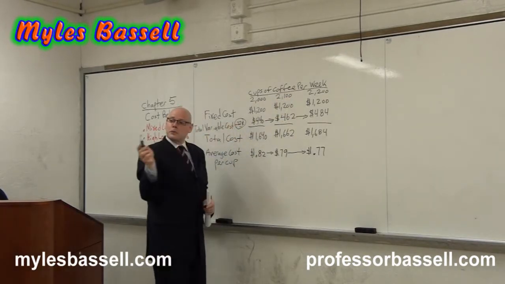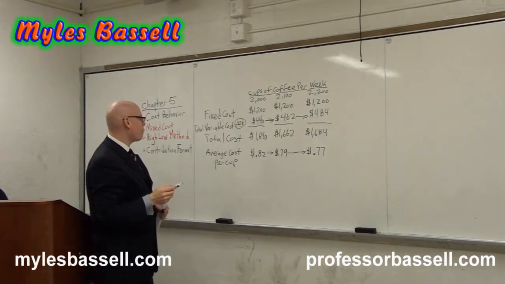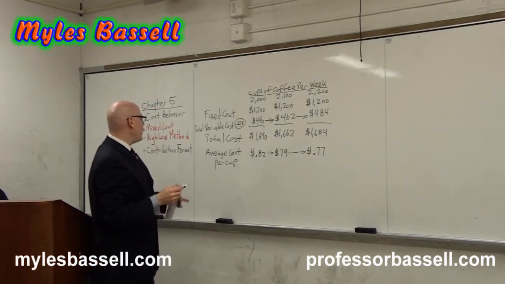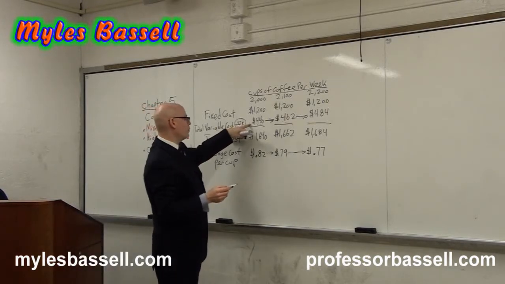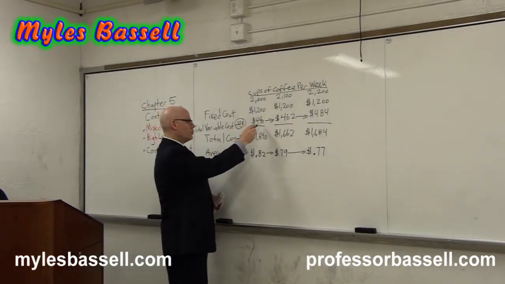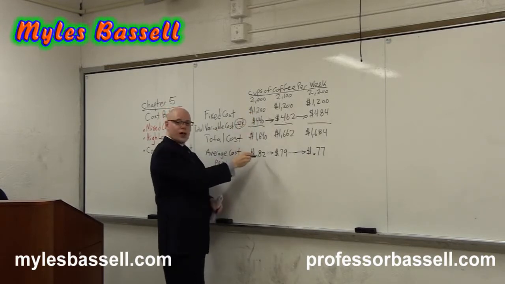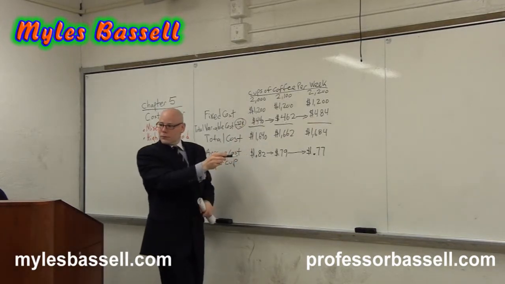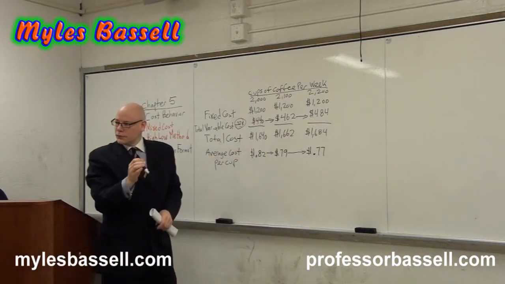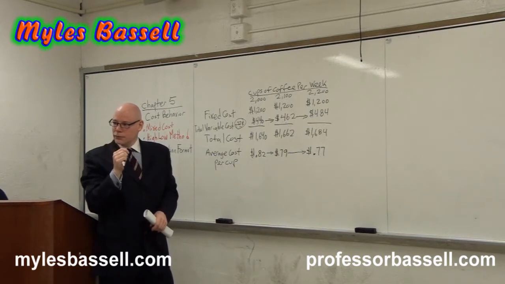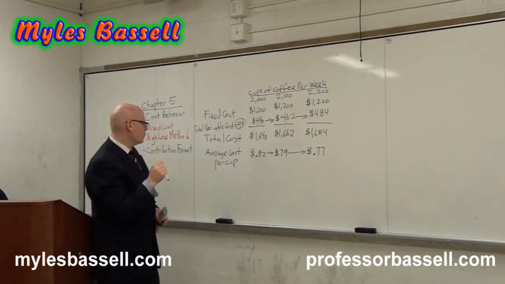I mean, why is it so much of a difference between total variable cost and the average cost per cup? Between the 22 cents and the 82 cents or 79 cents. Why is such a... That's the fixed cost. Yeah, how do you determine how much will be fixed cost and how much will be variable cost per cup to come to this?